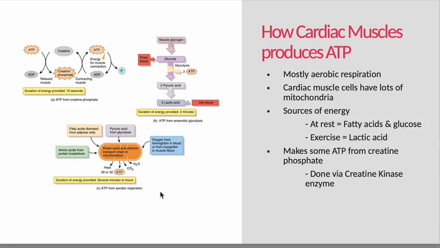So our heart is going to use a lot of energy to do this. Again, in those cardiac muscle cells that we looked at, we saw that they make a lot of energy, and they have a lot of mitochondria in them. Mitochondria is the organelle, if you remember back to chapter 3, that is responsible for making ATP, adenosine triphosphate, which again is just the energy currency of the body. This is what our cells are able to make and recognize and break down when they need to do work. So how does the heart do this?